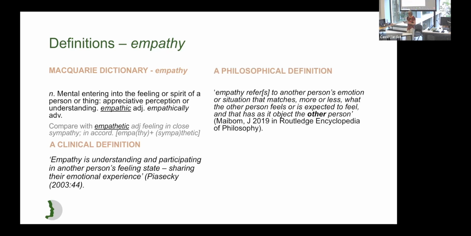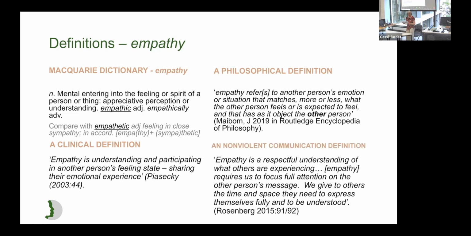that matches more or less what the other person feels or is expected to feel, and that has as its object the other person. So I thought that was interesting between the clinical and the philosophical, that in the clinical it was understanding somebody's feeling state, sharing their emotion, where in the philosophical it was the object of the empathy is the other person.